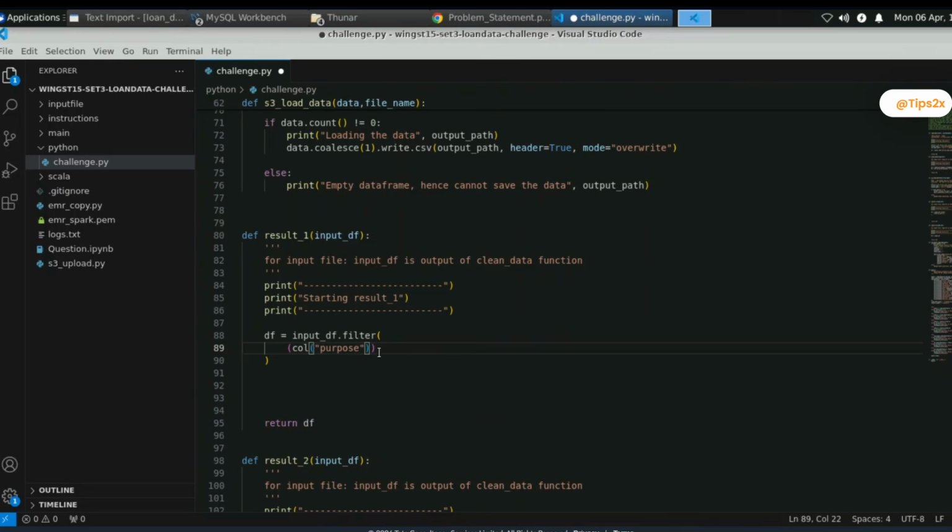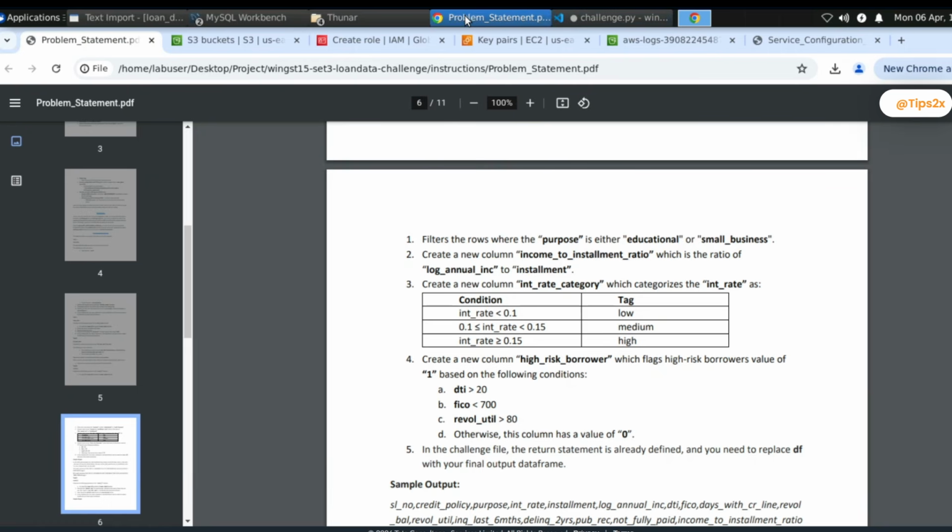Okay, and what are the conditions? Purpose equals educational or small business. Educational, okay, educational, or small business.